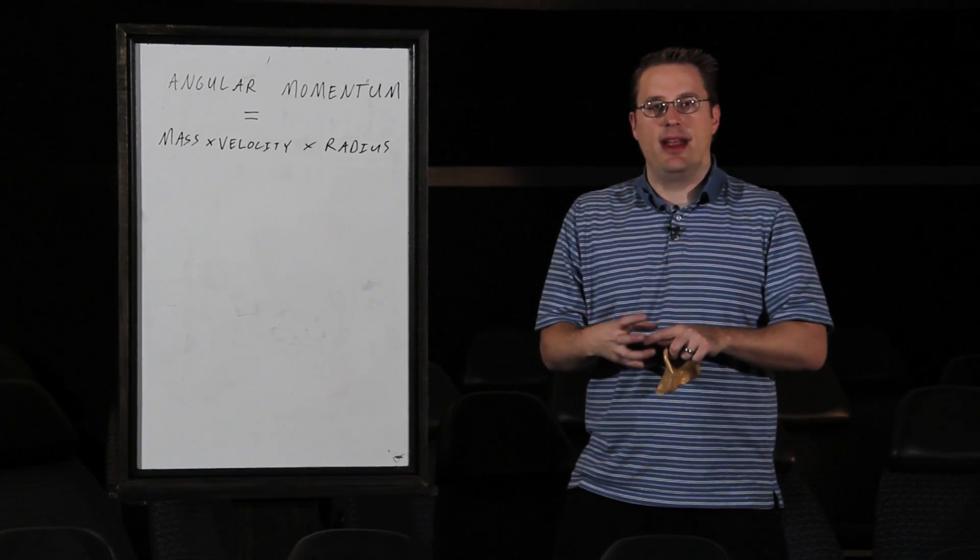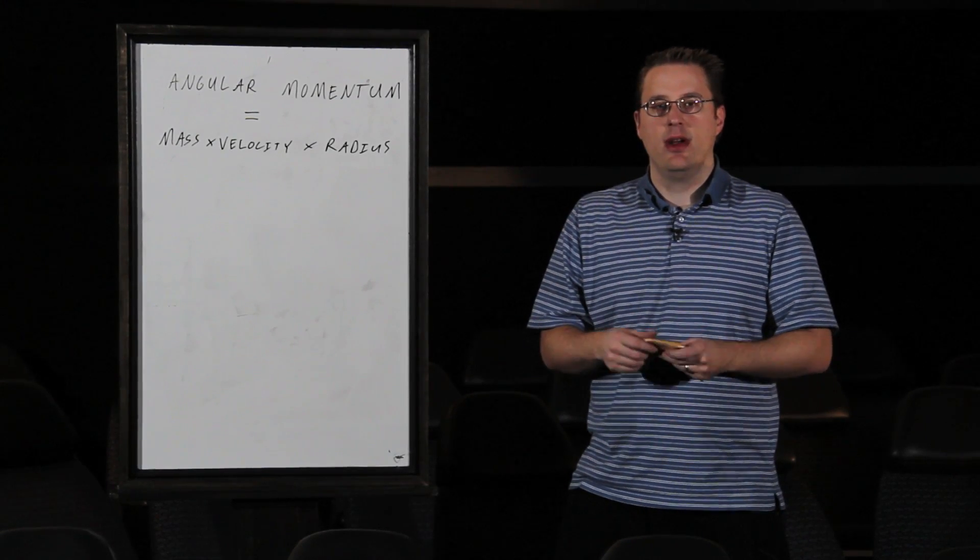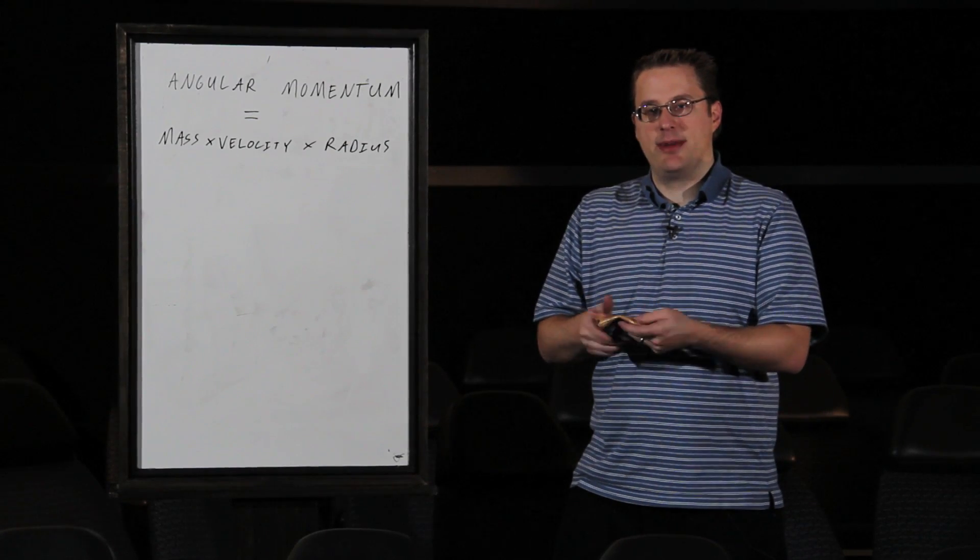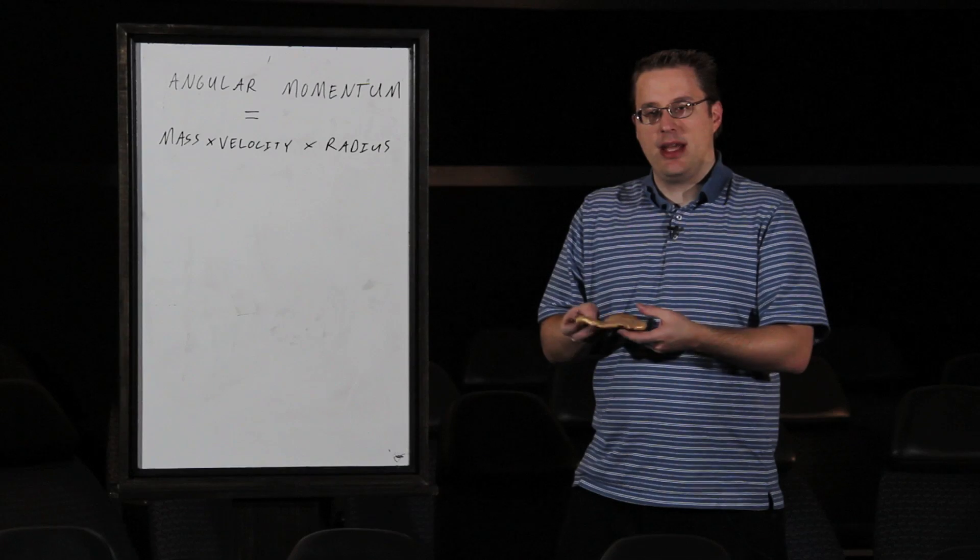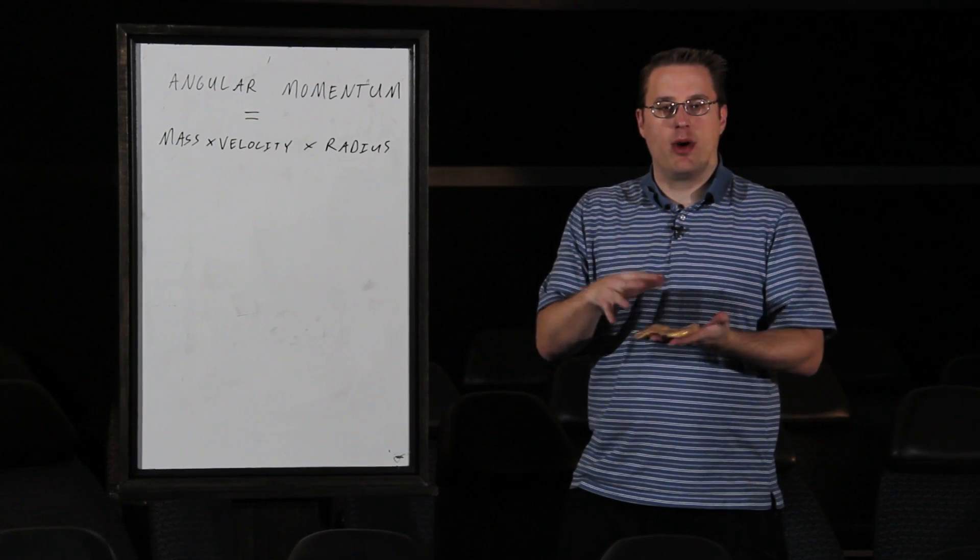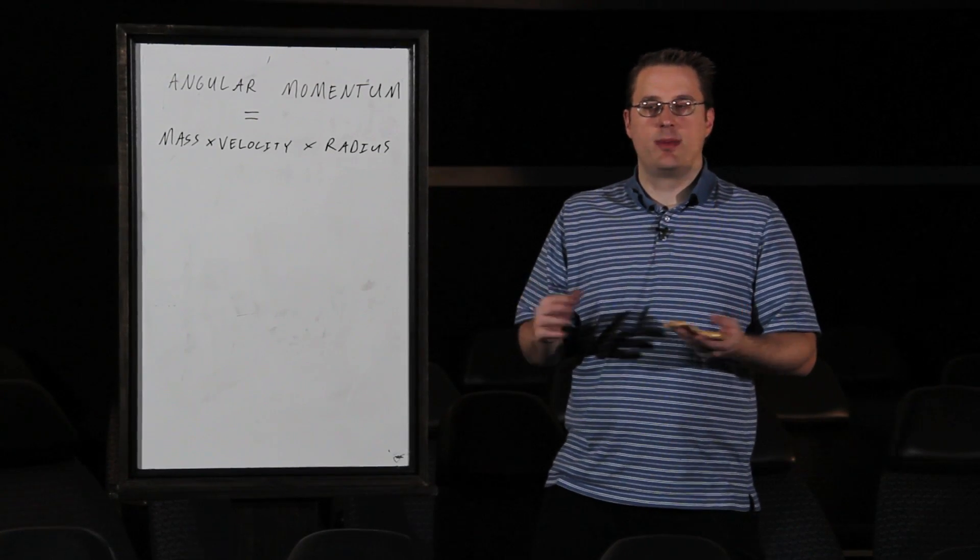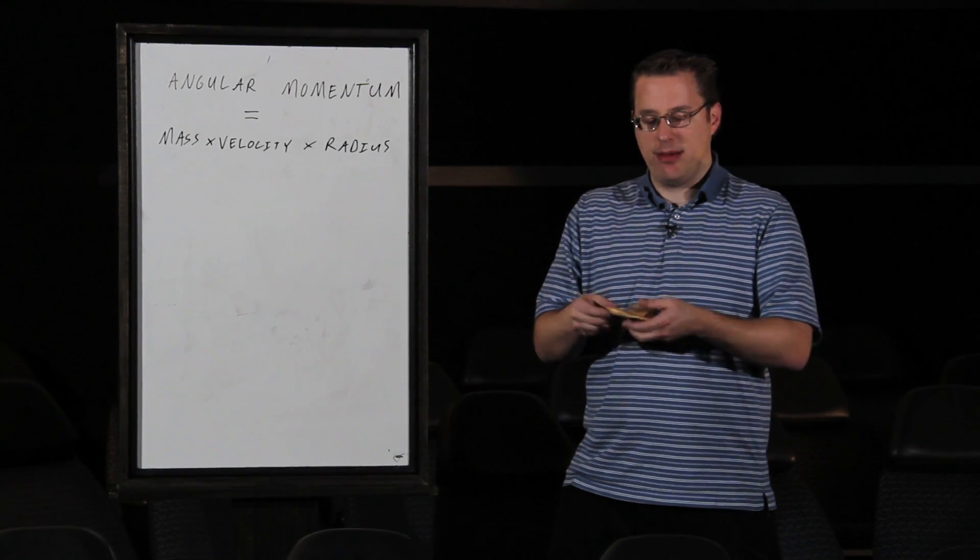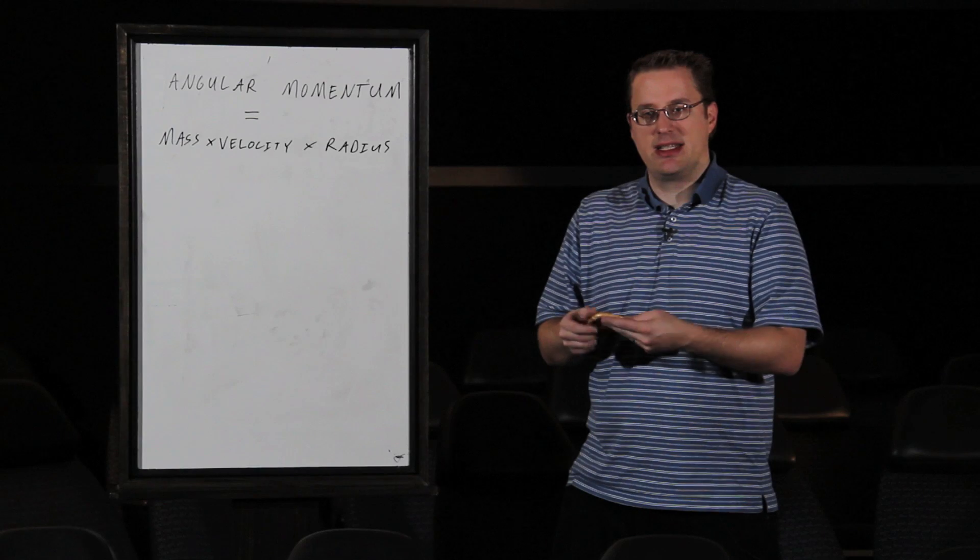Most of it clumps together in the middle at the Sun. The Sun takes most of that material, but the planets, where they're at probably today, started to also grab some of that material and start to spin. And Jupiter is the biggest planet. It grabbed more of that material than any of the other planets. Jupiter has more mass in it than all the other planets combined, so it became a pretty big disk of its own and started spinning together.